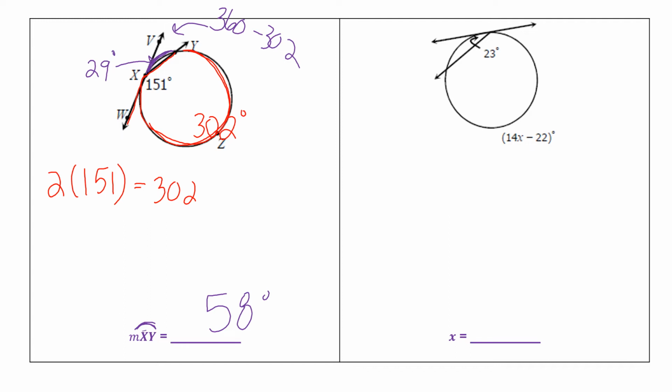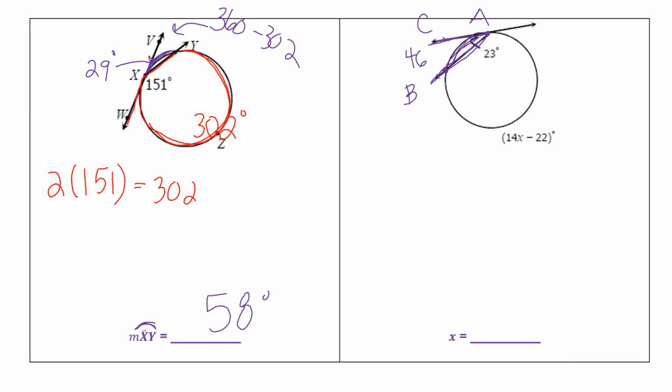All right, the last one of these, we don't even have any names for these. So we do have this 23-degree angle. And I'm just going to put a letter there just to make it a little bit easier. We'll call this AB. And we'll put a C on there. So angle CAB is 23 degrees. And it intercepts arc AB, which would be double that. So that would be 46 degrees.